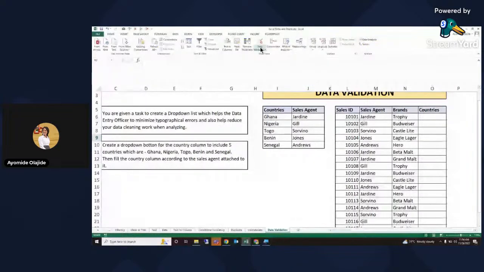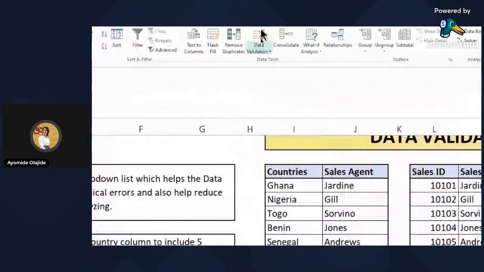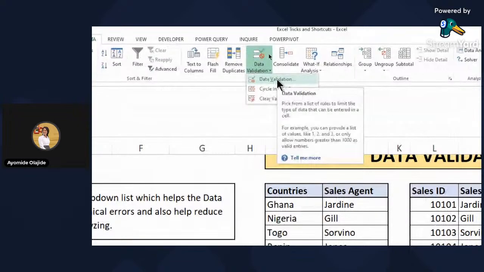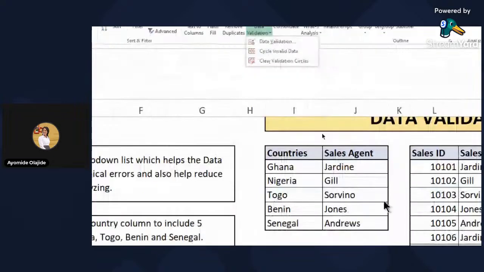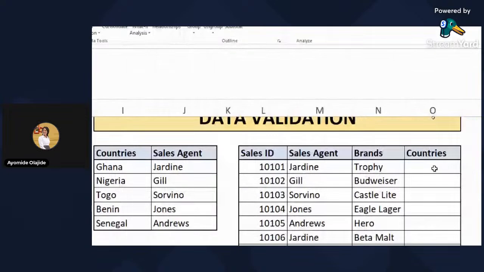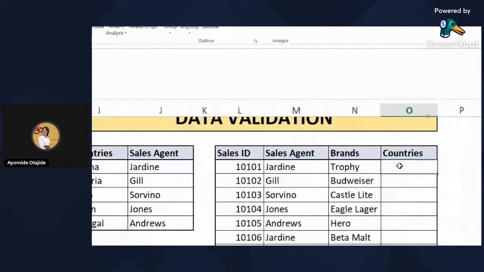With this data validation, you can restrict or limit the type of data that can be entered into the cell. Now before you start the data validation, you select the cells that you want to validate. Now let me look at these questions here.